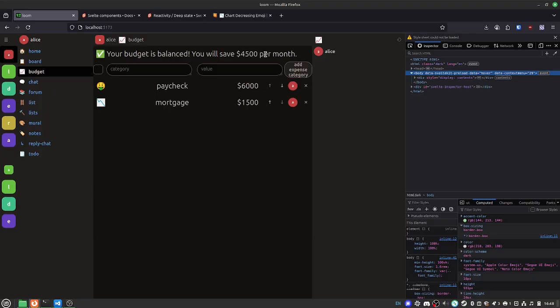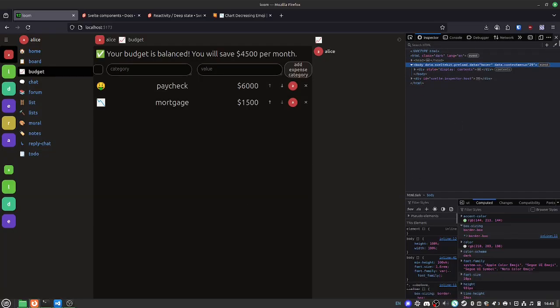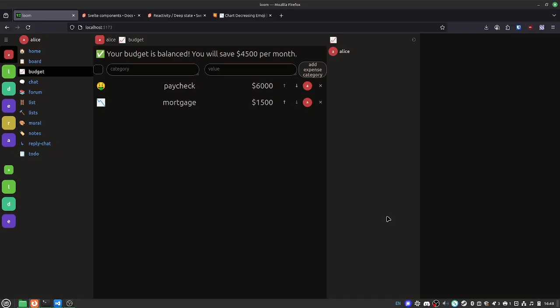Budget is balanced. Here's the inputs. You can move them around for whatever reason if you want to. Budget is balanced. Yeah. And I think that looks good enough for now, right?